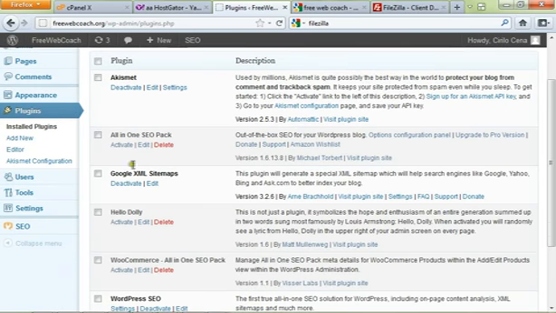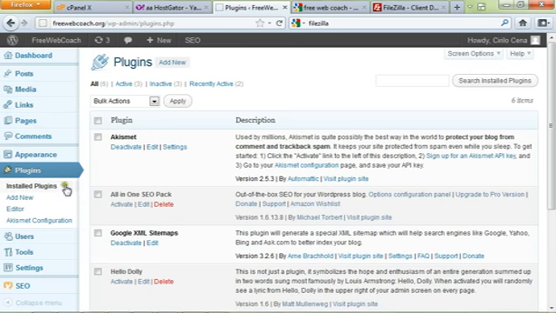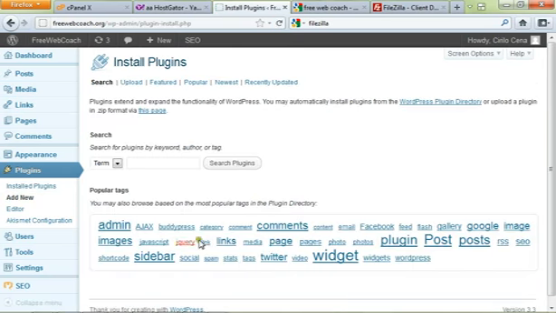So I've been doing some research here, and when you go to plugins and search for plugins that you can use, just go to this one here, add new, click on it, and then you'll be taken to this page where you can choose plugins. So there's a plugin for admin functionality, to control your admin, for Ajax, all this stuff. So I recommend that you take your time, study these plugins. You can also go to Google and research what's the best plugin to use for WordPress. But for now, I recommend that you just put something for spam and then for SEO.